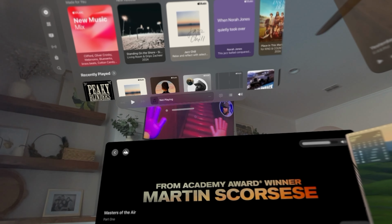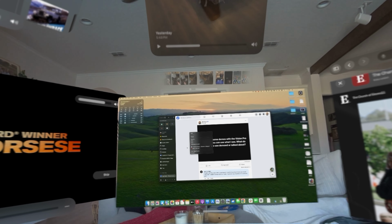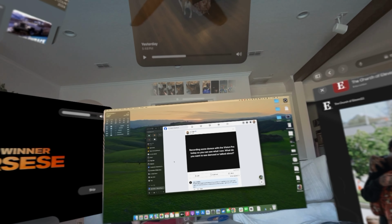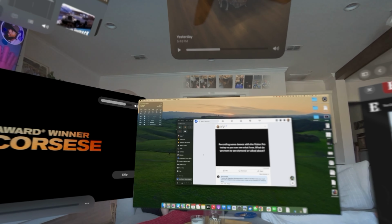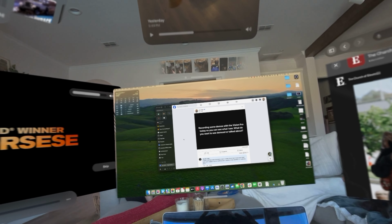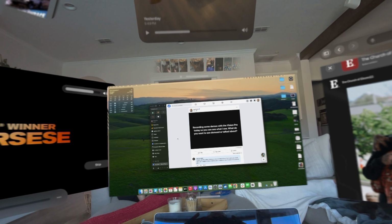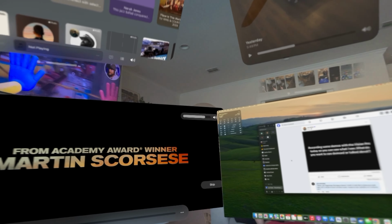But it's really neat. It can be as disorienting or distracting as you want it to be, or it can be as simplified and clear as you want it to be. So the ability to just open my laptop up and have a giant screen is pretty amazing. I could definitely see using it on an airplane, traveling, because having a big screen is a big deal for me. It helps me get a lot more done, but I'm not always carting around a 35-inch display. Well, now I have a 3200-inch display wherever I want.